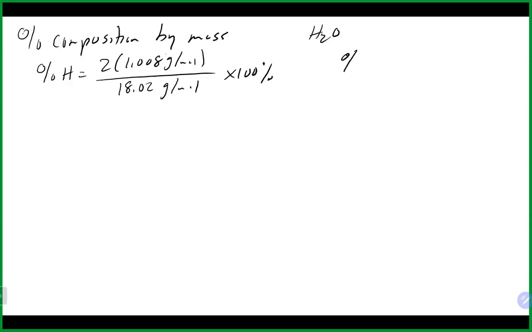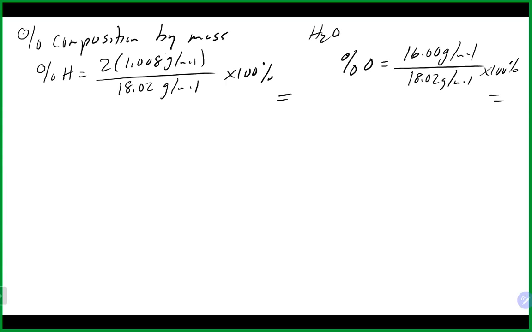To find the percentage of oxygen, I won't do the answer here, but we would do the same thing: 16 grams per mole, which is the mass of the oxygen, divided by the mass of the entire compound and times 100%. When we get those values here and here, they should add up to about 100%, right? Because that is 100% of the compound. And very commonly, we're sometimes given the percentages of each of these elements, and we're asked what is the empirical formula, what is the molecular formula, sort of based off of that.